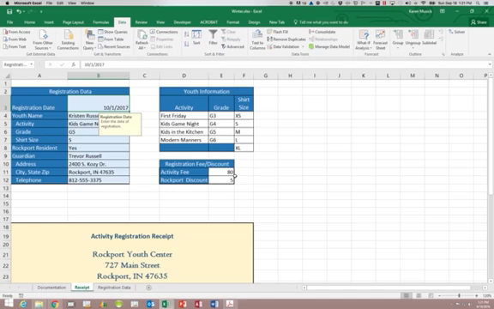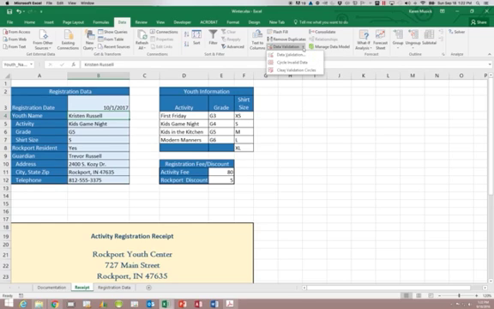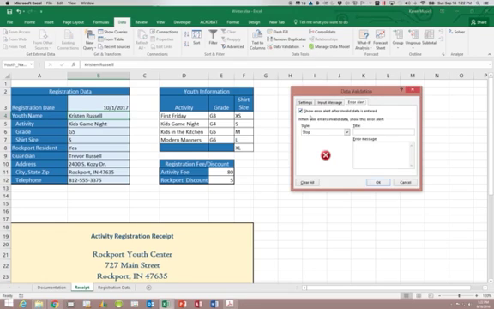Okay, let's go down to the youth name. On this particular field, we don't necessarily have a rule, but we'd like to put a validation rule on here so that an input box will open up. So I can go to validation, hit the drop down, and choose data validation.